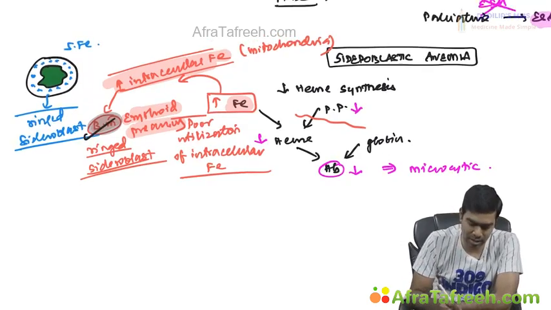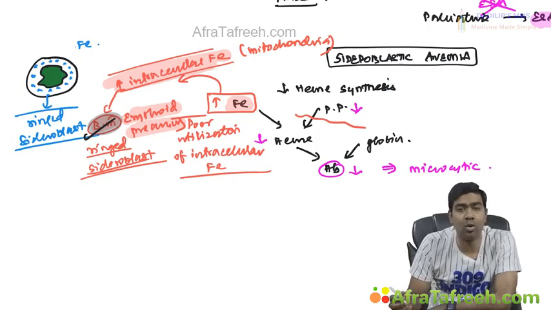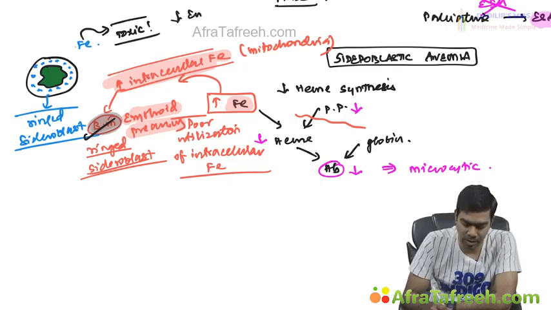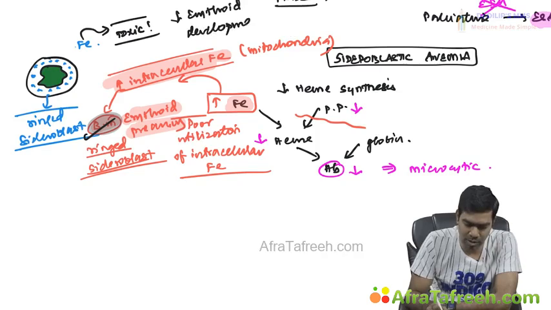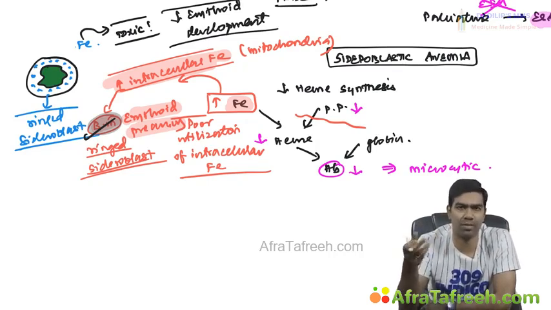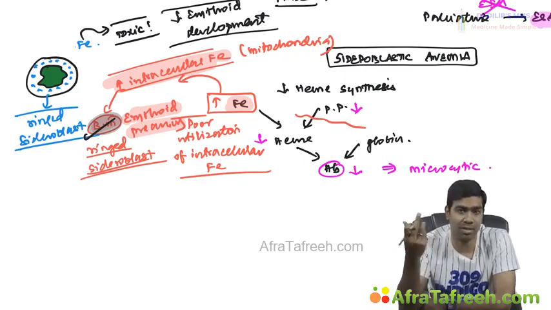This increased iron is not a serum iron, it is an intracellular iron. This increased iron is not a good thing that is happening to the bone marrow. It is a little bit toxic and going to create free radicals, and they are going to down regulate the erythroid development. They are going to reduce the movement of the RBCs from the previous generation to the subsequent generation, which is not possible because they are going to kill the RBCs, which will also reduce the lifespan of the RBCs in these patients.